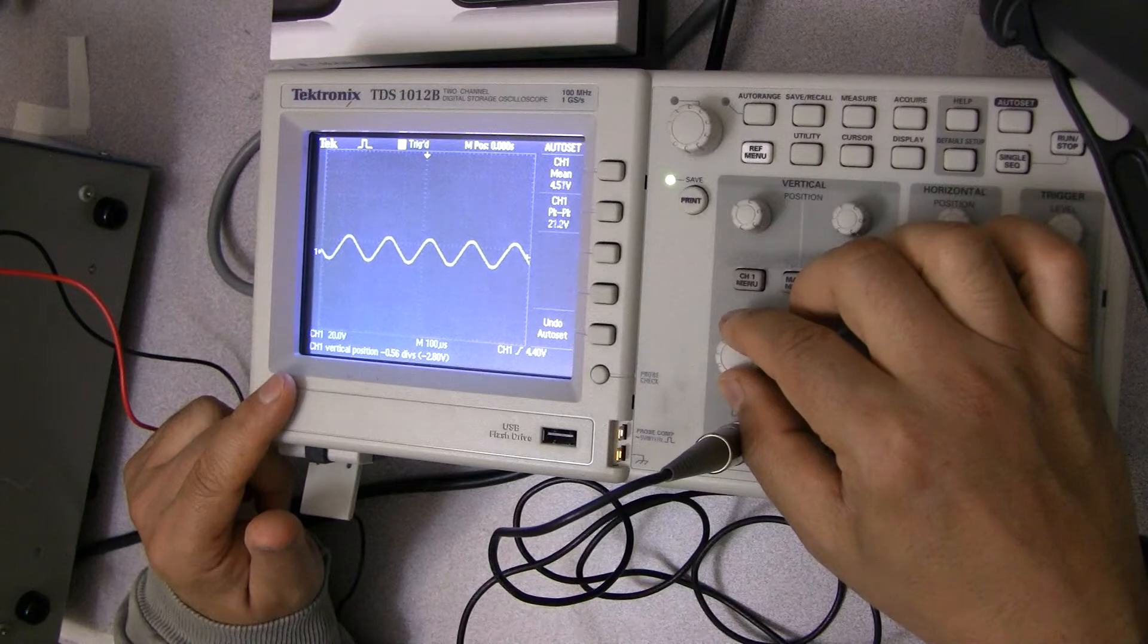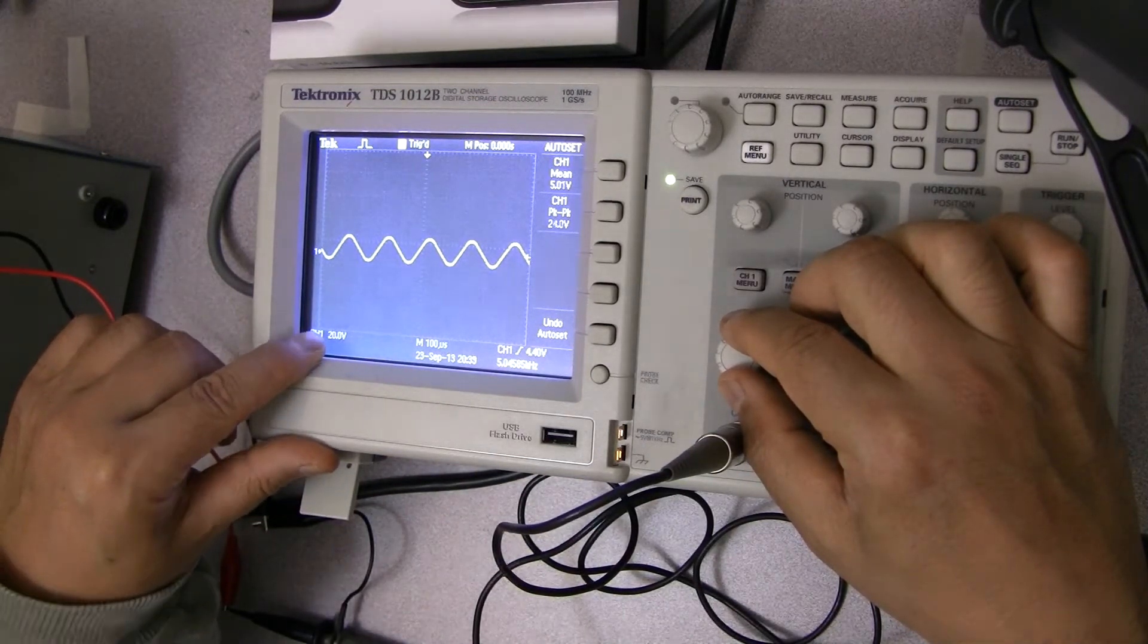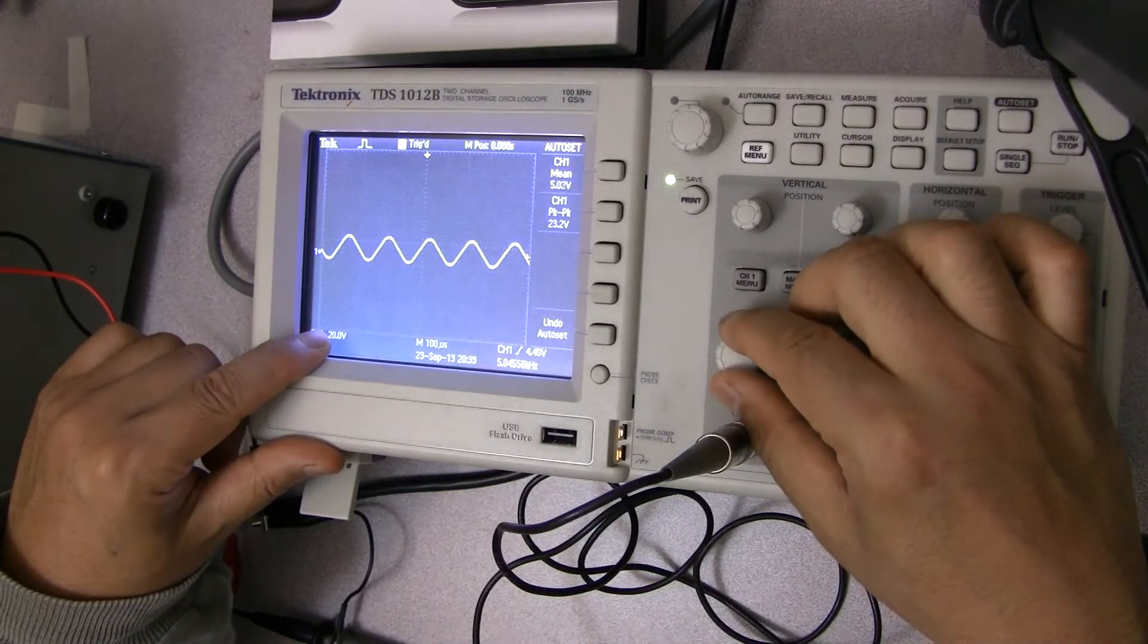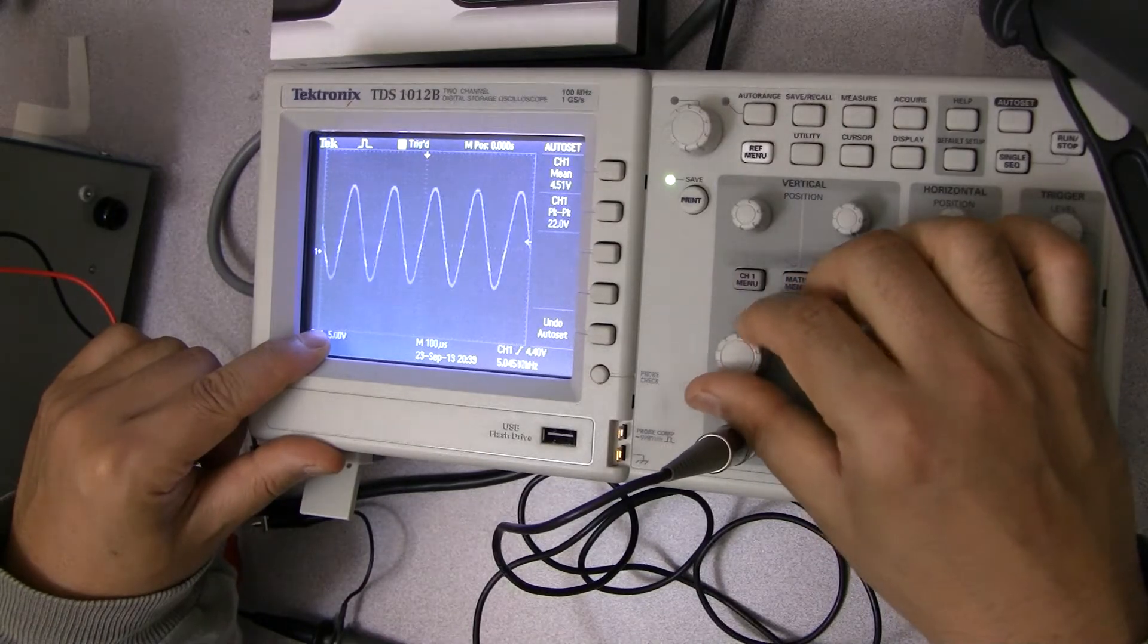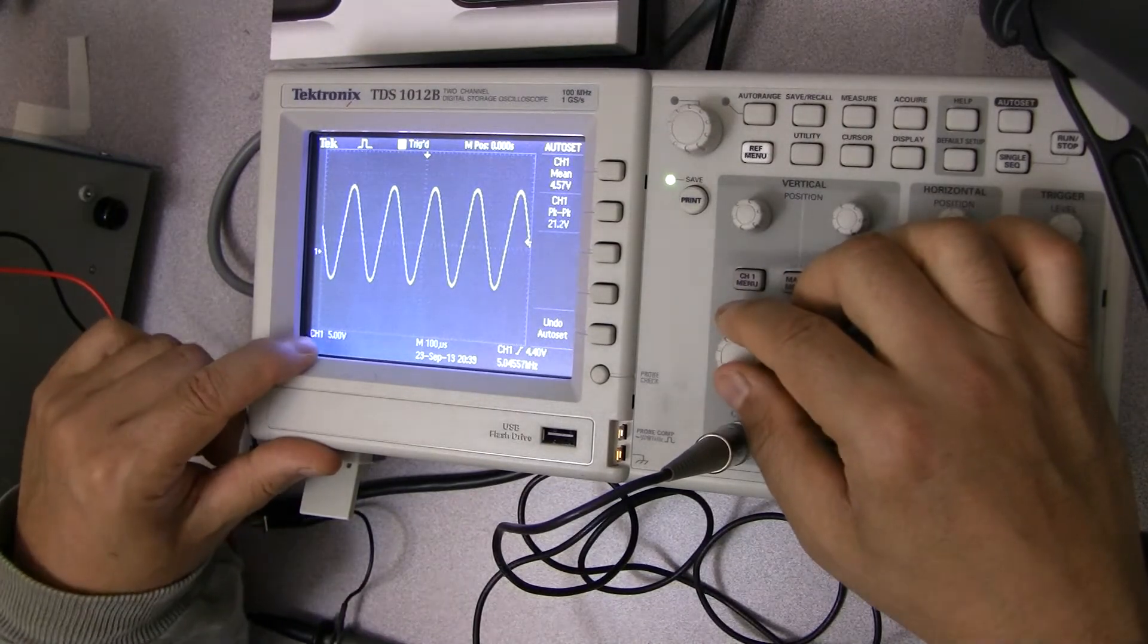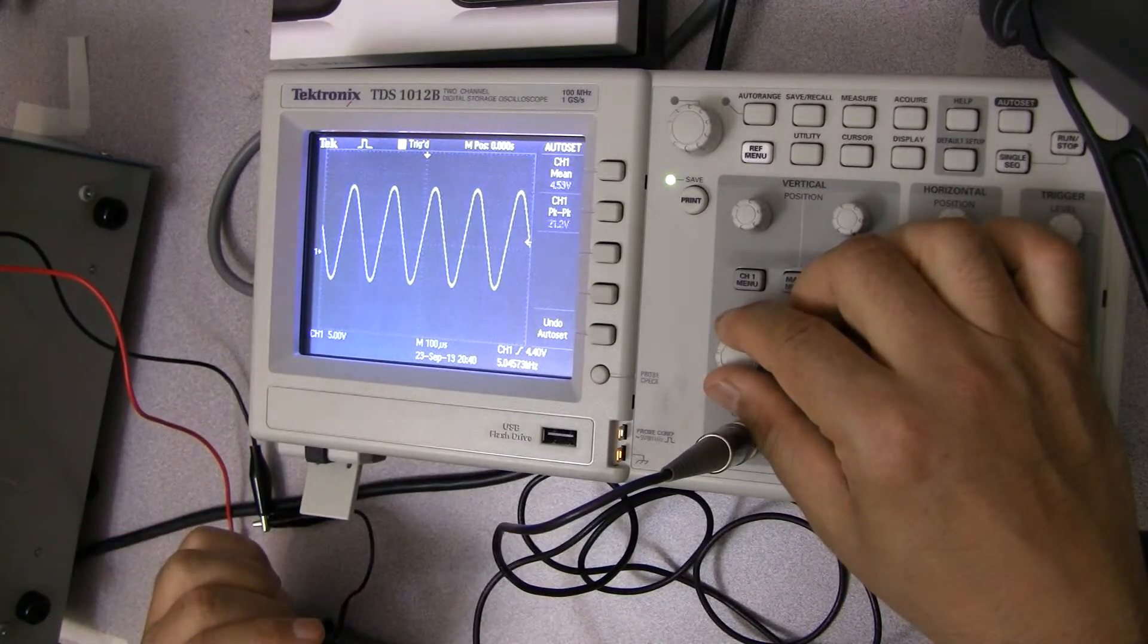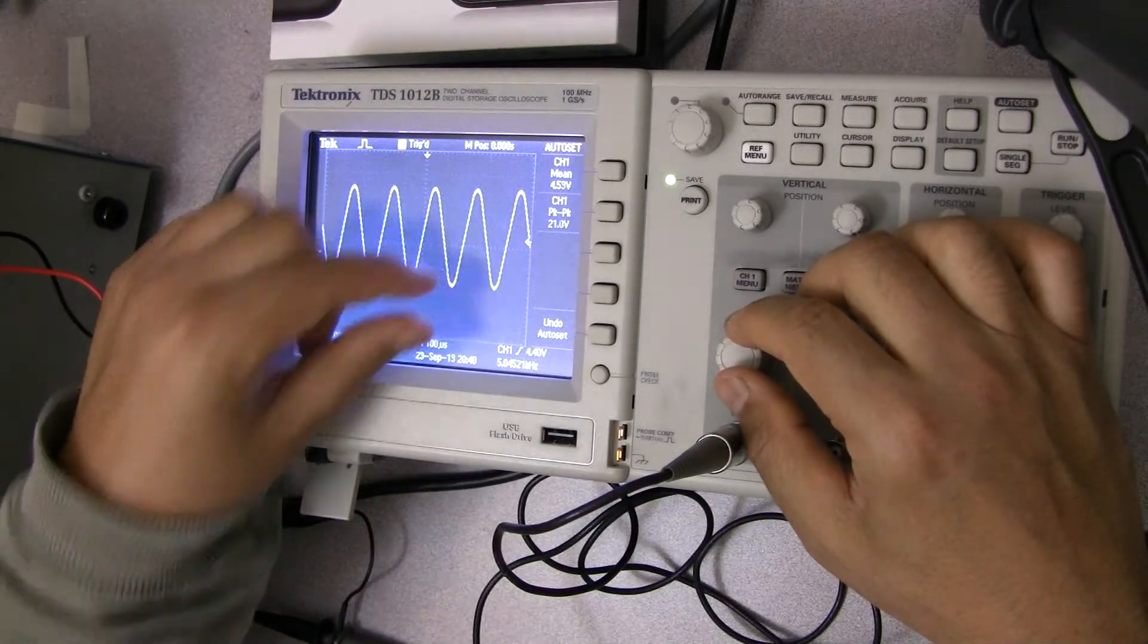I turn the lower knob and the signal is not changing. All I'm telling is now I'm saying the volts per division—you can see it down here, it's saying it's 20 volts per division. So I go back to 5. Now I'm saying 5 volts per division. I can make it bigger if you want a bigger one. That basically controls how big each one of the vertical divisions are.